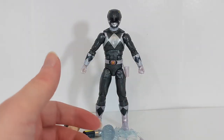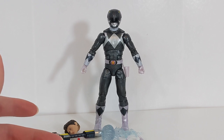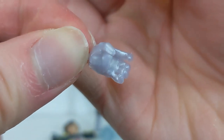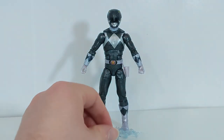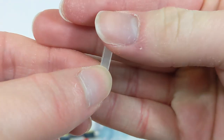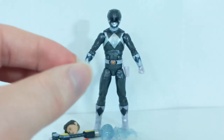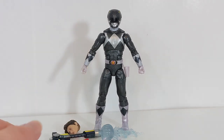Another interesting thing: unlike the Metallic Red and Blue whose swappable hands are just generic fists, Adam gets splayed open hands — I think they're actually new sculpts we haven't had before. They might be good for holding a Zeo Crystal or something. Speaking of which, he gets his own Zeo Crystal — the Green Ranger one with a rectangle shape on it, which looks kind of like an L depending on the angle. This is the final one needed, so we now have all five Zeo Crystals, even though we don't have a way to combine them.